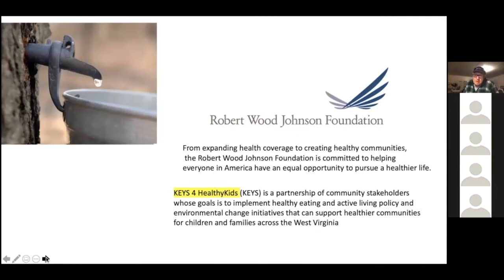Well, what do they do? Their role says they're from expanding health coverage to creating healthy communities. The Robert Wood Johnson Foundation is committed to helping everybody in America have an equal opportunity to pursue a healthier life. Well, what's that got to do with maple syrup? Well, they fund a program in West Virginia. This is a national foundation, and I'm sure they fund one in Michigan and one in your states as well, called Keys for Healthy Kids. It's a partnership of community stakeholders whose goal it is to implement healthy eating and active living policy and environmental change initiatives that will support healthier communities for children and families across West Virginia.